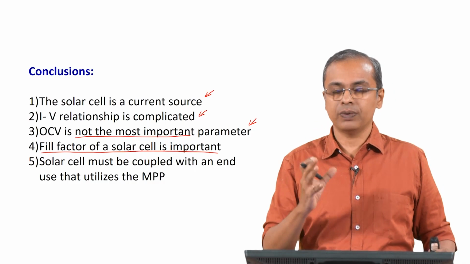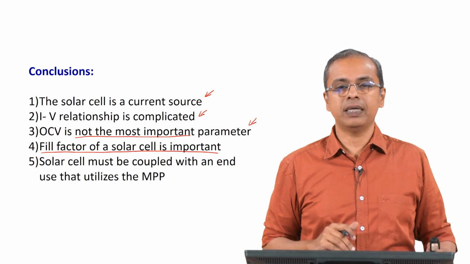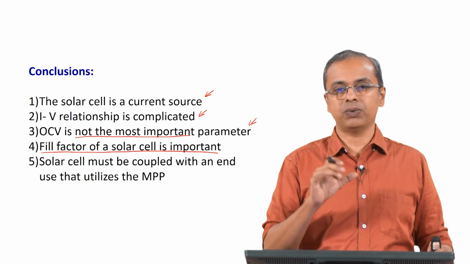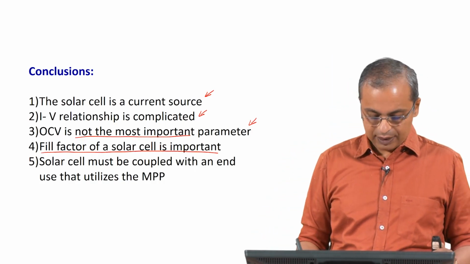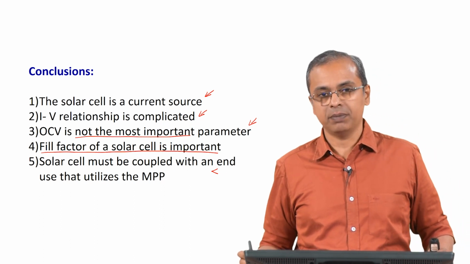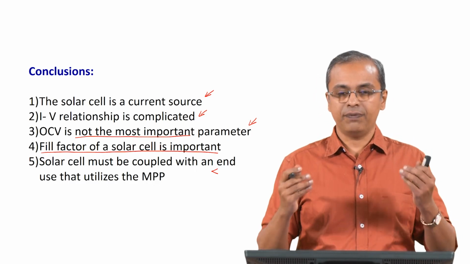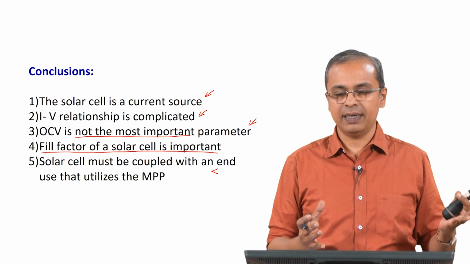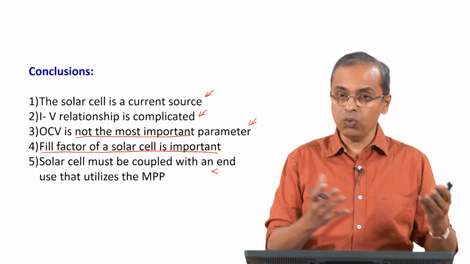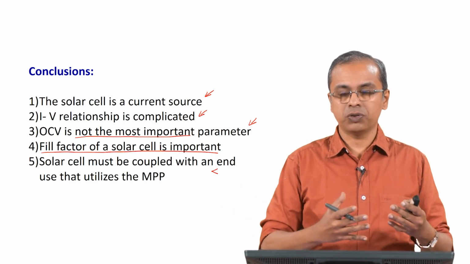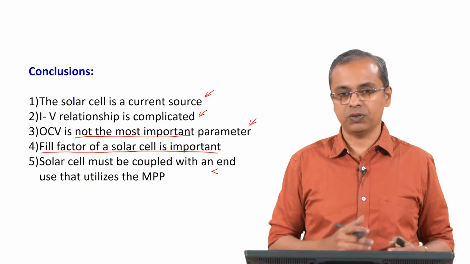As I said, there are people who set up circuits called maximum power point trackers to keep track of the maximum power point and keep the load on that solar panel corresponding to that, so that you are fully benefiting from the solar panel. That is what I have said here: the solar cell must be coupled with an end use that uses the maximum power point. Okay. Those are the important ideas that we discussed today, where we took all the learning that we have had so far and tried to put together the thoughts, the ideas and the equations that relate to how the solar panel actually gets used, and also to understand how its characteristics impact the end use, and what care we must take in the end use to fully benefit from the solar cell. Okay. Thank you.